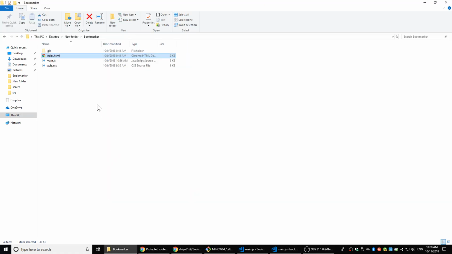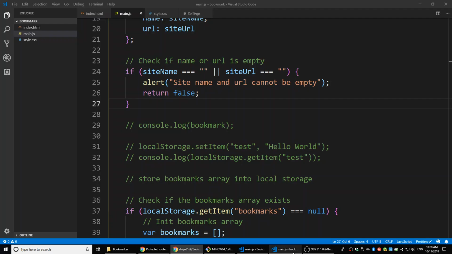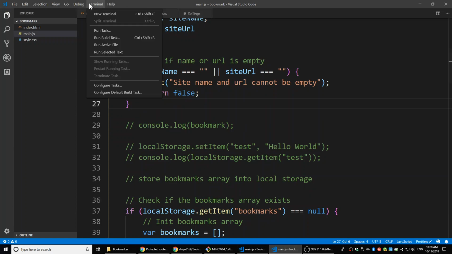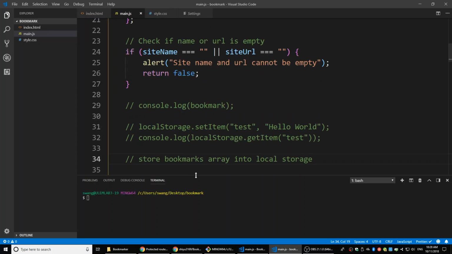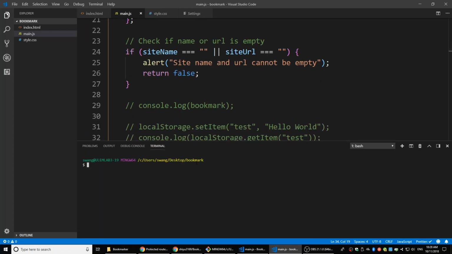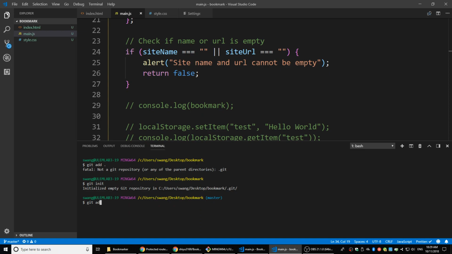Again, you can open a Git Bash from here, or you can come to the side and open a terminal here. It's the same thing. Let's do git init to initialize it, then git add dot. Git commit -m with a message: simple bookmarks application.